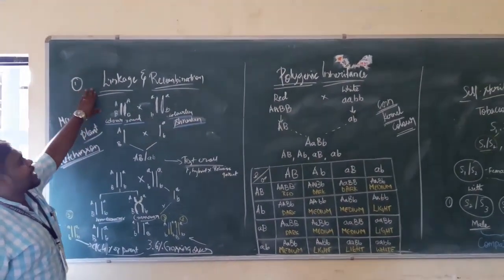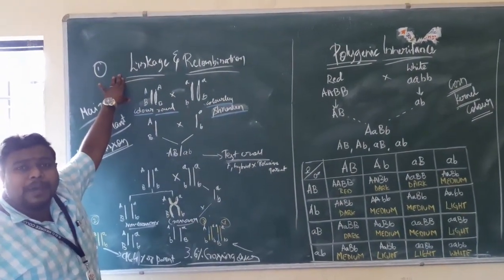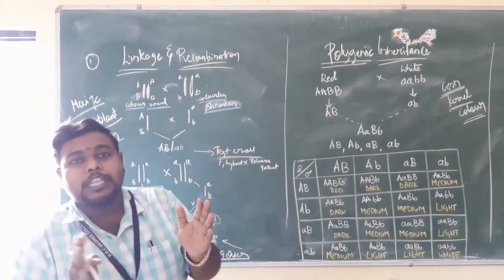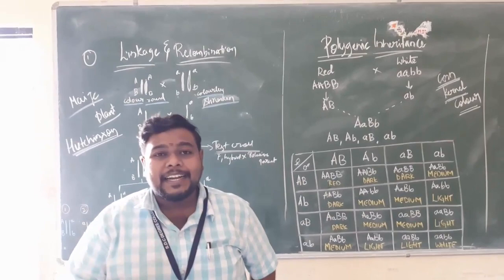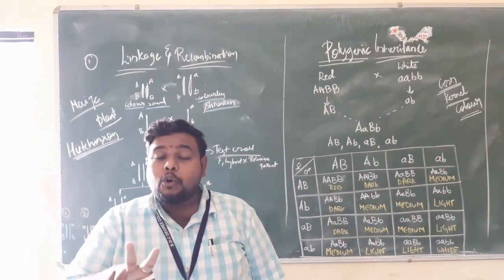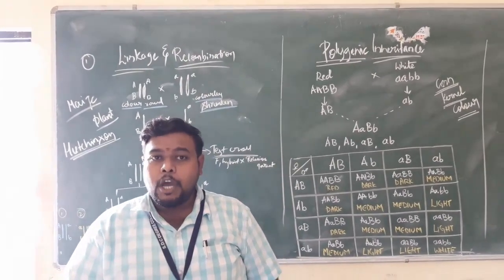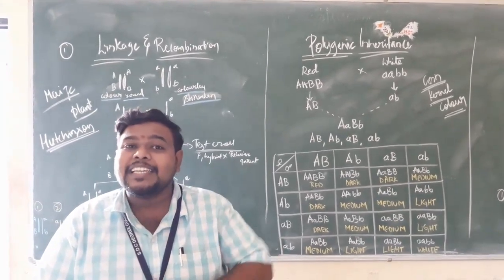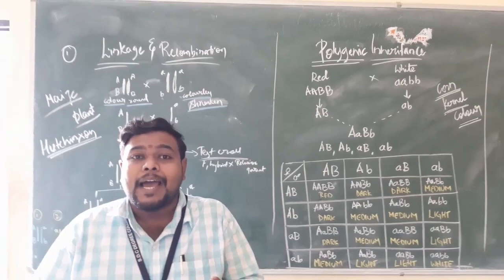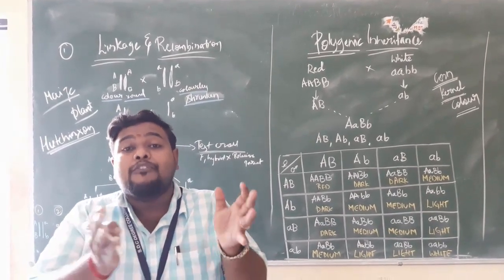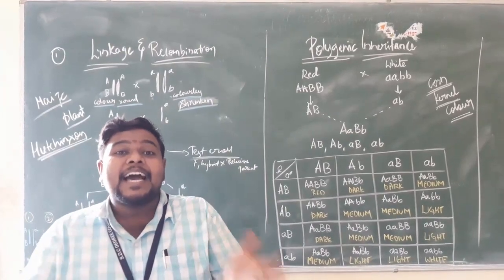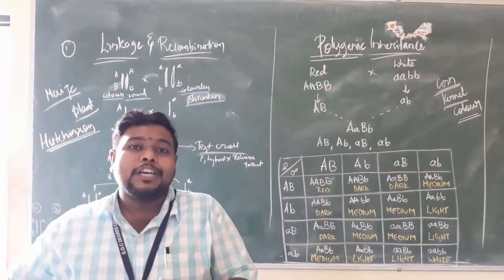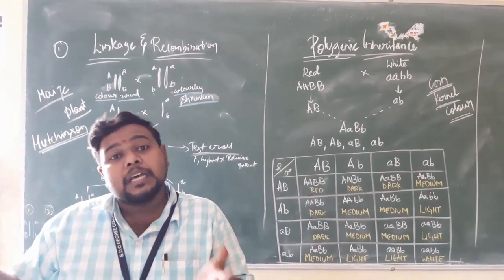Firstly, we will go to the topic linkage and recombination. So what do we mean by linkage and recombination? We are talking about genes. There will be numerous genes in case of both plants as well as animals. They will undergo a linkage or a crossing over at a point of time. The region where they undergo this recombination can be called as chiasma. That is the reason why the offspring born will share the characters of both father as well as mother. This linkage as well as the recombination is a result of the children getting both the attributes of father as well as mother.